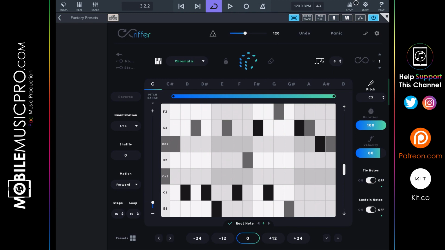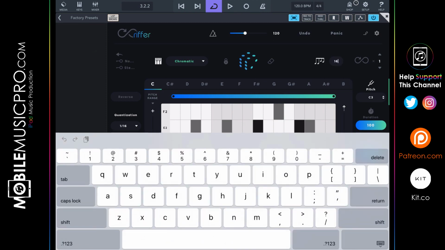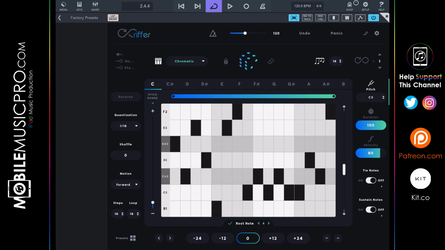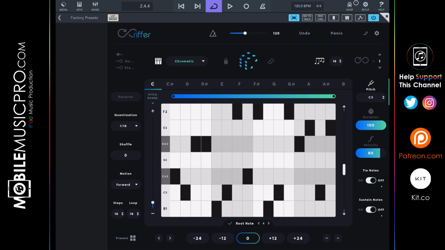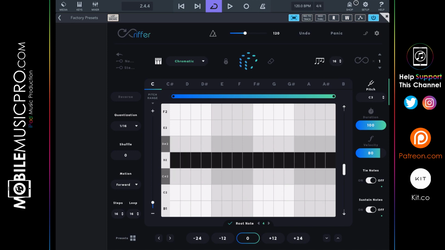Okay, now we'll just change a couple of different settings to give you an idea of what that's going to sound like. So what we'll do is we'll up the number of notes to 16 and see what that sounds like. As you can see, it will place a note in every one of the steps since we currently only have 16 steps available. And if you're not happy with these steps, of course, you can change this any time simply by dragging your finger across the sequencer to create just a steady flow of notes. And tap in your own notes at any time.